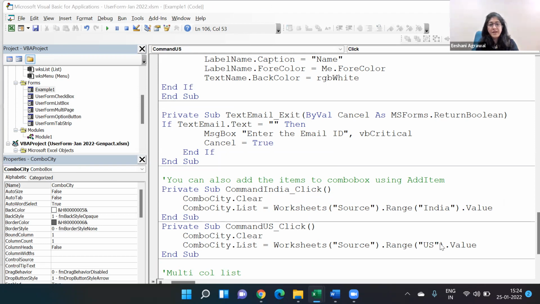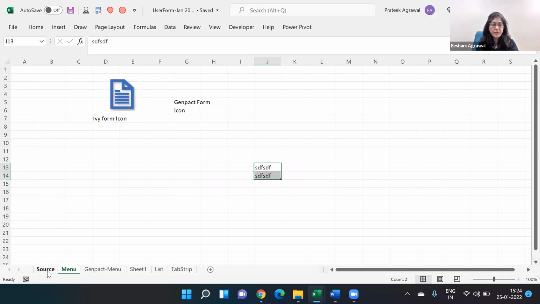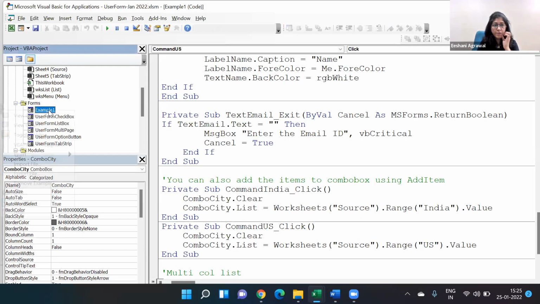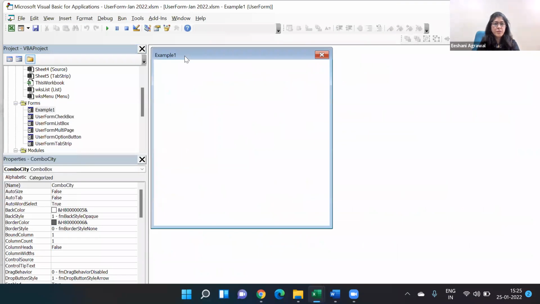And to make sure my lists are dynamic, what I had taught you also, I think, is to convert them into a table, and then I gave the name. So I converted them into a table and gave the name, so that if I have to add another city, let's say Shimla, or I have to add another city over here, let's say Los Angeles. Okay, so if I have changed it over here, does it affect over here?